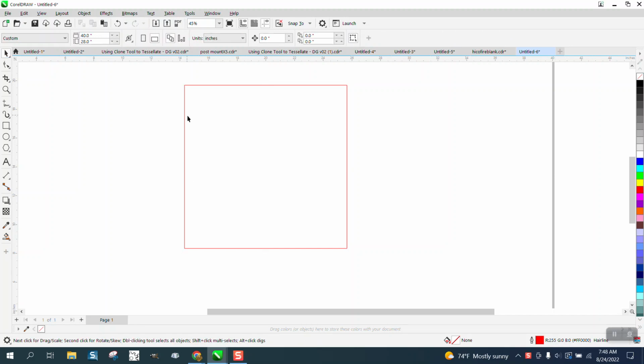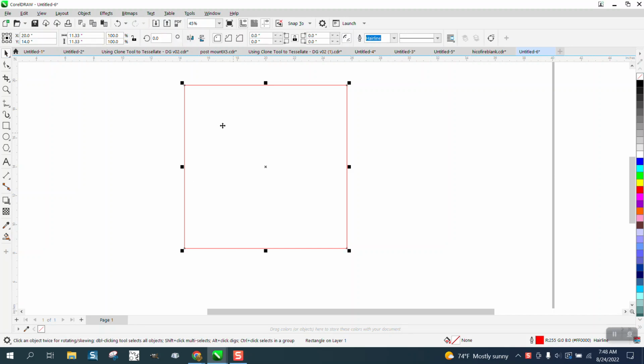Hi, it's me again with Corel Draw Tips and Tricks, and I've done several videos on decimal placement, but this gentleman had a good question. So if he's going to rotate this and rotate it like 1.356 degrees, Corel rounds it off to 0.136, and that's not what he wants.